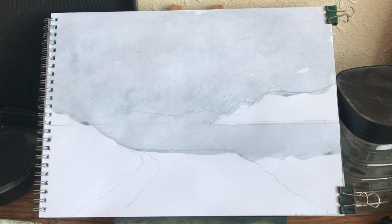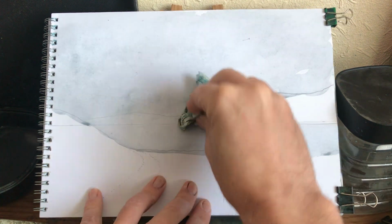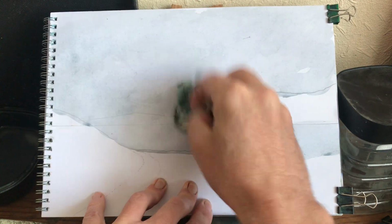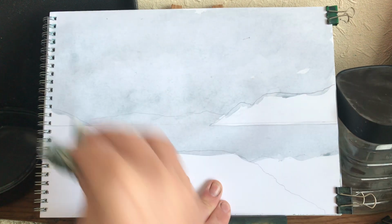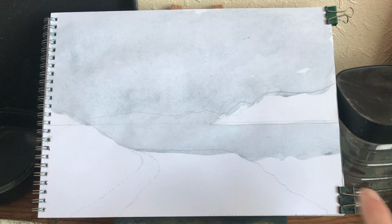That looks alright. In fact, if I miss this bottom bit to the point where it dries it, I can get this distant hill straight in. So I'll do that. And that's just a misty grey sky and a grey lake. I might put another layer on that lake because it looks like the lake's slightly darker.